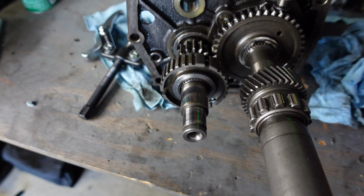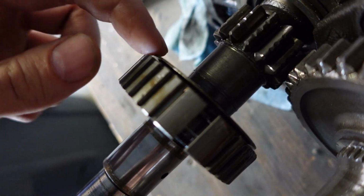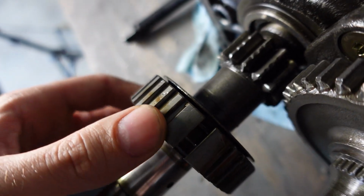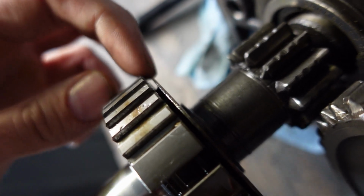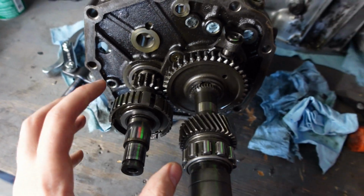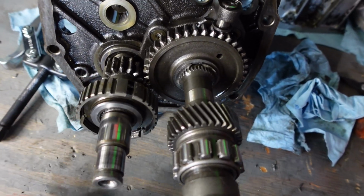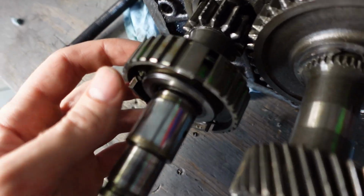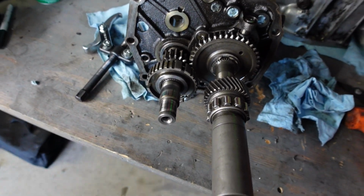So on this Synchronizer hub, there's this little thin metal ring behind it that we have to be careful of, apparently, when pulling this thing off. You could damage this. So what I'm gonna do is try to get my puller just right on the edge here. And if I can get some confidence when I'm pulling this that I'm not gonna snap or crack this hub, then I'm gonna go through with it. Otherwise, might have to find another way. So yeah, I'm gonna go ahead and set the puller on this and see if I can pull it out.